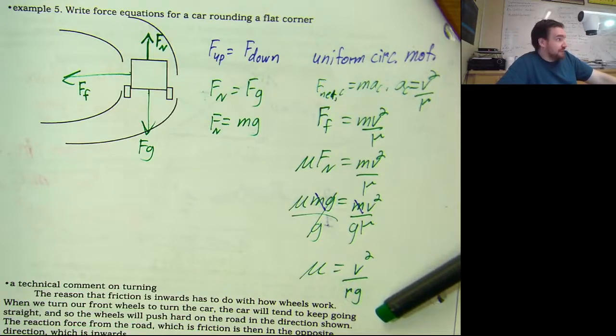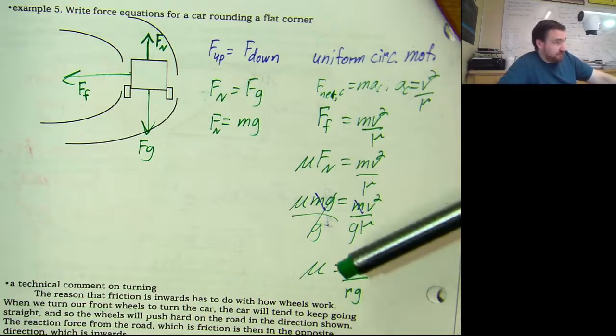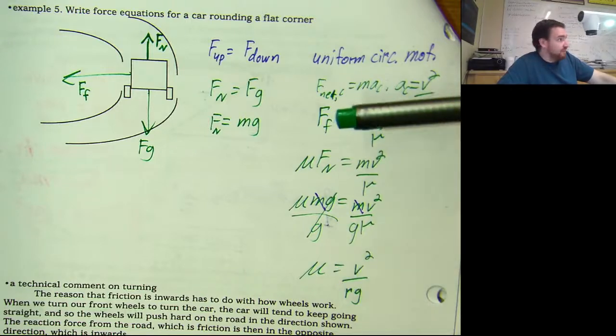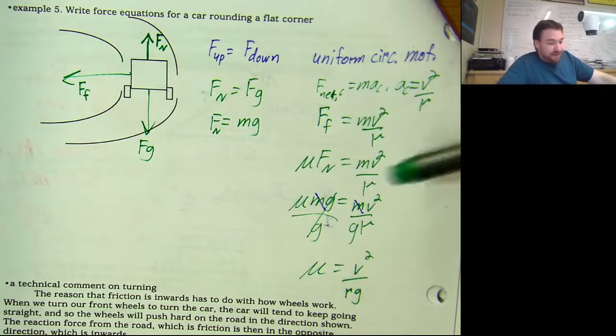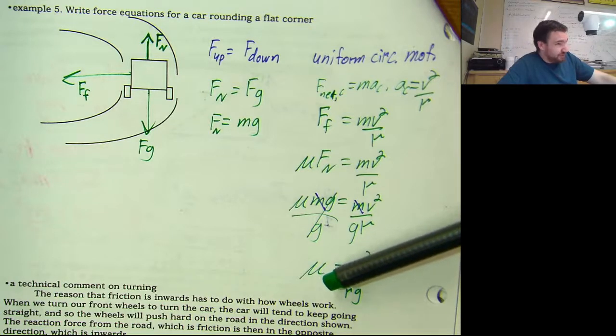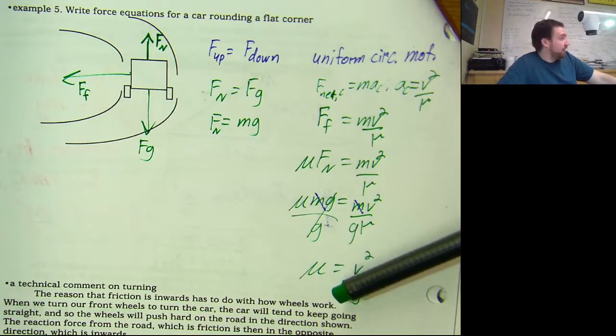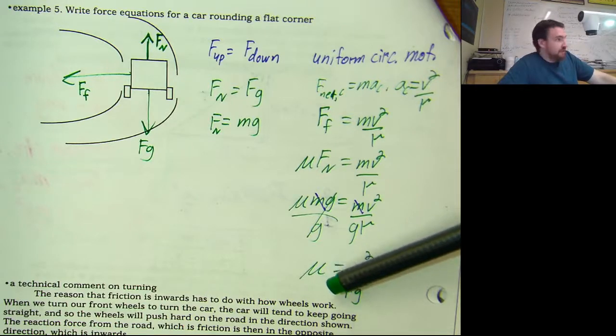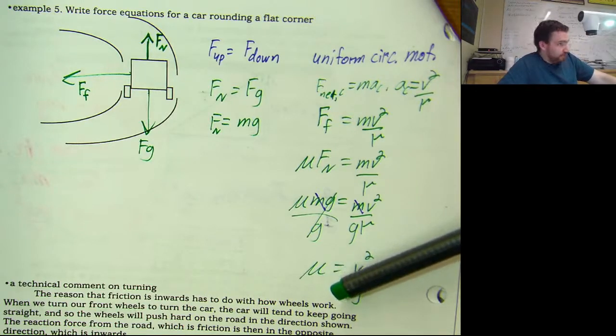Also it has interesting engineering implications. Doesn't matter what the mass of your car is. It has everything to do with the coefficient of friction. And how do you change the coefficient of friction for a car? The tires. So this is all about engineering a tire to maximize the coefficient of friction between it and the surface of the road. And that'll depend on different circumstances.